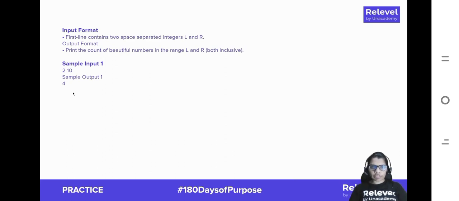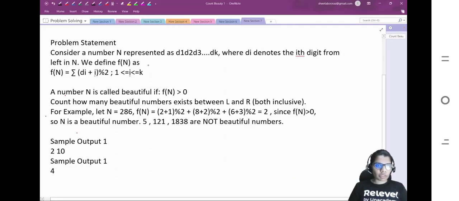So let's just see how we can solve this particular problem. Here I have just tracked the problem statement for your reference. So for example, you are given a number n. Let's consider that particular number as, for example, 1, 8 and 9. Okay, we are taking a random number. Then it says that it has digits d1, d2, d3 till dk. Let's say this digit we are calling d1. Your next digit would be d2 and the next digit would be d3. This whole number is n, right?